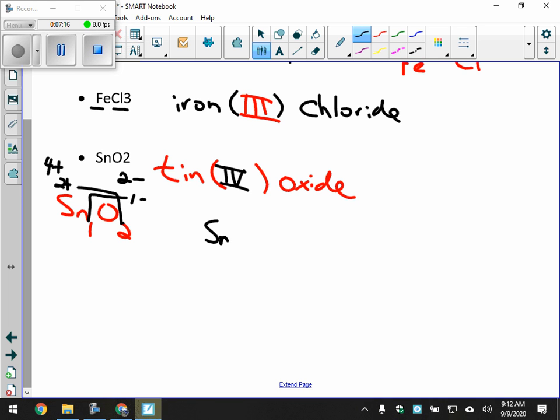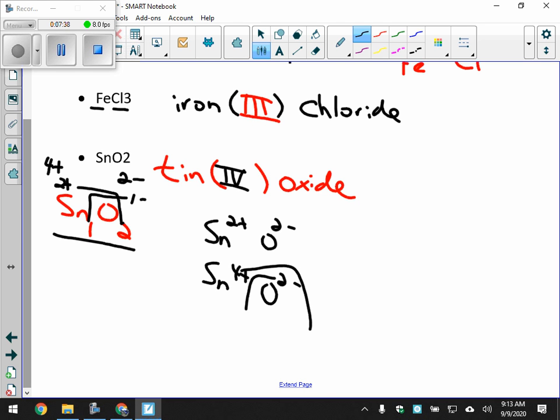My option is I just write the 2 options out, and then ask myself, okay, when I swap and drop, if I swapped and dropped this one, it'd be just SnO because it's 2 plus 2 minus, so we swap, drop, and reduce. 2 plus 2 minus, 1, 1, we're done, yes? So we don't want that because this is SnO2, of course. If I take this over and down and that over and down, that'd be a 2 and a 4, or basically a 1 and a 2, and that's probably one that's going to fit a little bit better for our compound. Again, up to you, okay? You just have to be careful with those. 4 plus 2 minus kind of stuff.